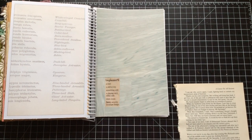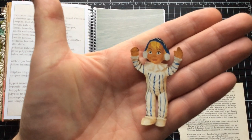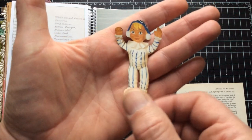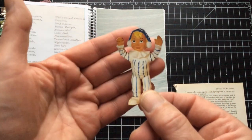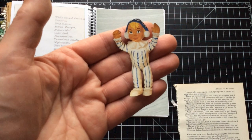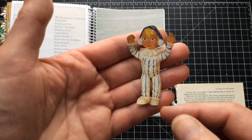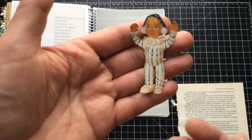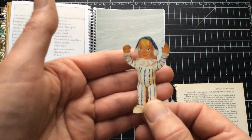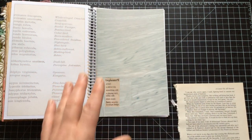Number two: a doll or a toy. So I fussy cut this out - if my memory serves me right, this is Andy Pandy. There used to be a little doll called Loopy Lou. I found him in a book and fussy cut him out, so he's going to be the toy. I had a feeling that maybe in the same TV show there used to be something called the flower pot men - two characters in a garden made up of flower pots. I do remember watching that as a kid - we're talking at least 50 years ago. My brain's just shutting down after 50 years.